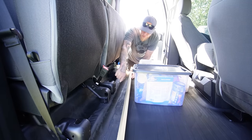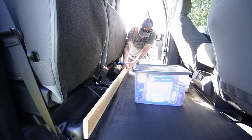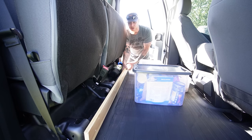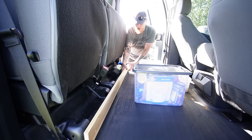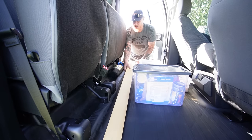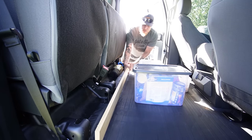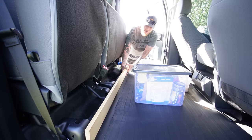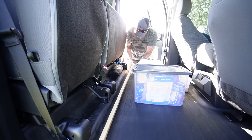I don't know if we even need to worry about putting bolts on the middle ones. We'll probably just do the two ends and call it good for now. If I want to do that, because I'll probably take it back out and slap a coat of paint on it if it works out fine. But we'll just drill a couple of holes in it and mount her on there, and now it'll keep my junk from moving around.